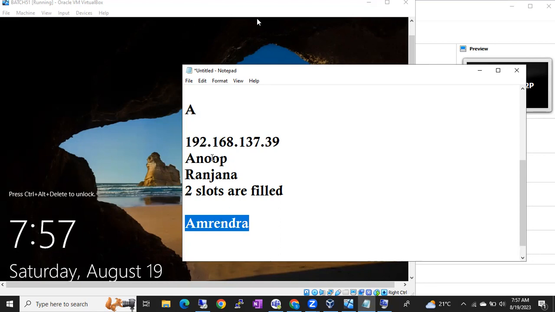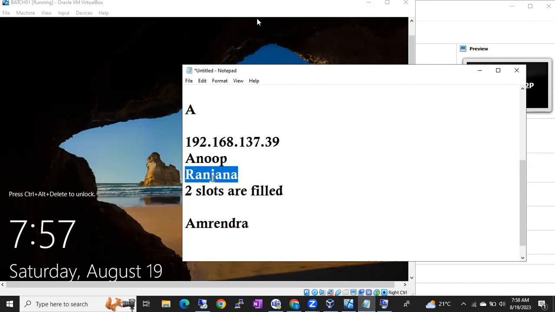Amarendra has to request Anup or Ranjana. Hey, Ranjana, I am having a critical task. Is it okay if I take your connection from this server? Like that, Amarendra has to ask. If Amarendra directly kills that connection, Ranjana or Anup can escalate: why, Amarendra, did you kill my session? I am doing an important activity. So they can escalate the issue. So before taking over their sessions, check with them whether it is good.